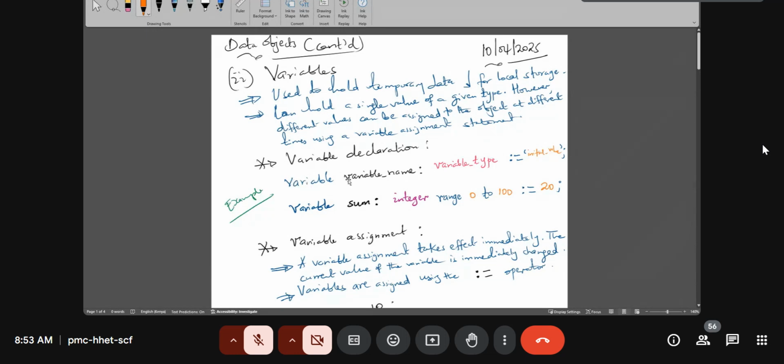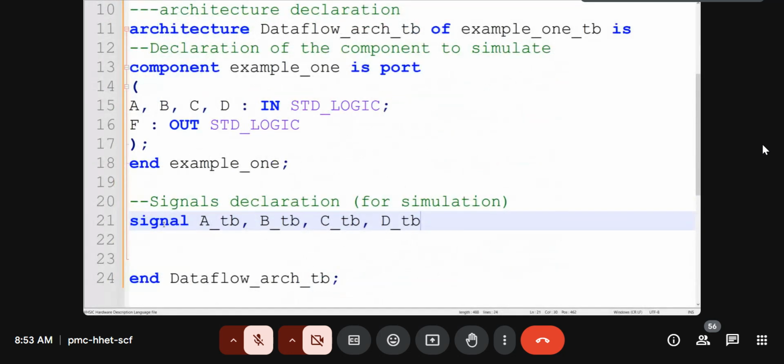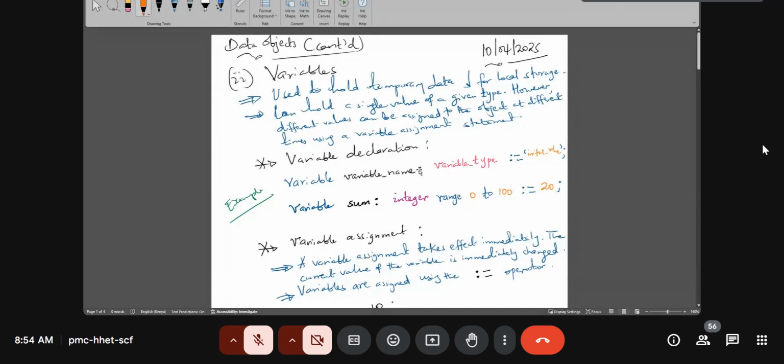So this is essentially the syntax of, well, for this one it's variable declaration, but it's also more or less the same as that of the signal declaration. So coming back to our code, that is what we need to do. We have the signal, we have given the signal a name, then the colon, the signal type, and then the initial value. So that's exactly what we'll be doing.